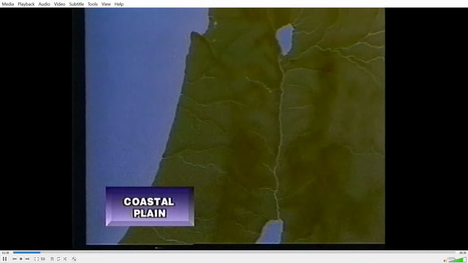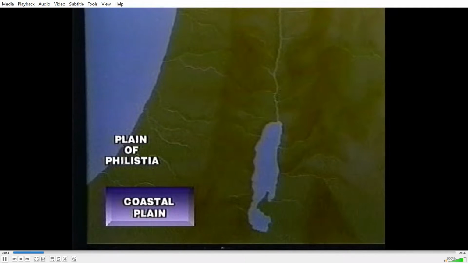On your outline, notice that we have the first point, the map of Old Testament Palestine. Geographically, it can be divided into 4 sections that will not change no matter who rules the land. The first is the coastal plain, sort of self-explanatory. It's on that line we just drew, the coast of the Mediterranean, and going from south to north, you have the plain of Philistia down at the bottom. The Philistines who live there are going to be a constant thorn in Israel's side.